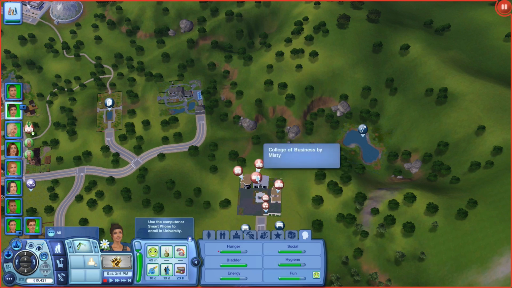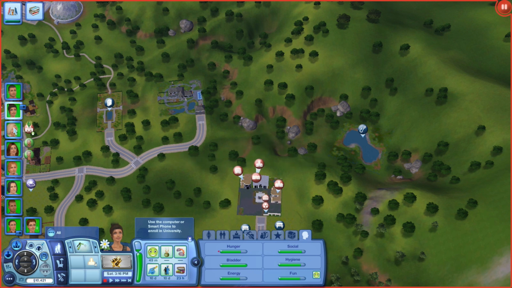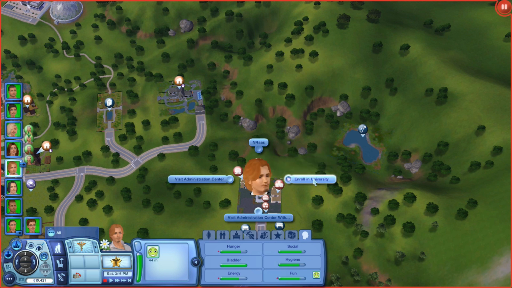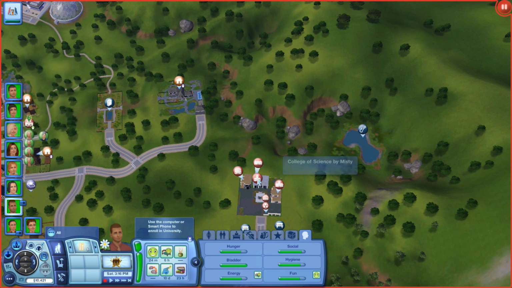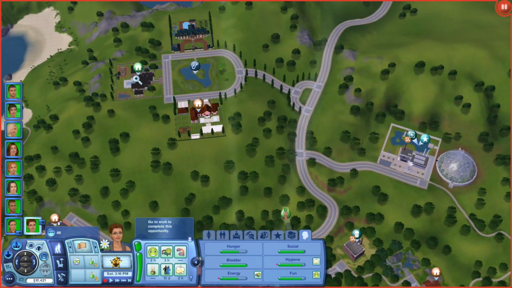Oh, the wrong one. Admissions. Business college. Okay. So, enroll in university. Business. Wrong one. Enroll in university. One more. And that's the last one. You can go, Mama. You can take the rest of y'all home.